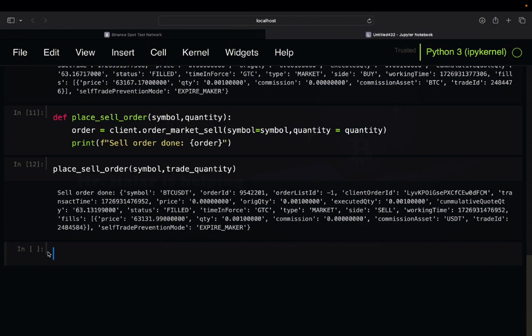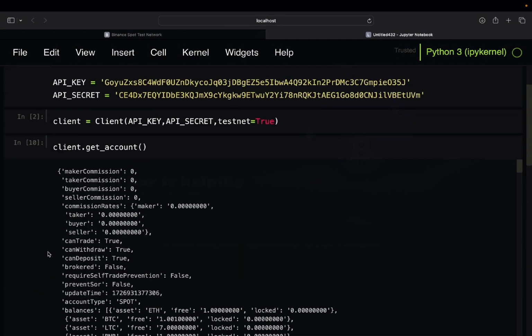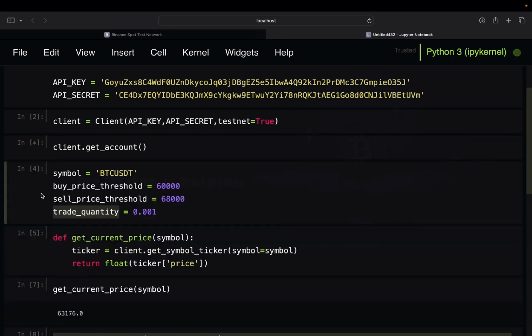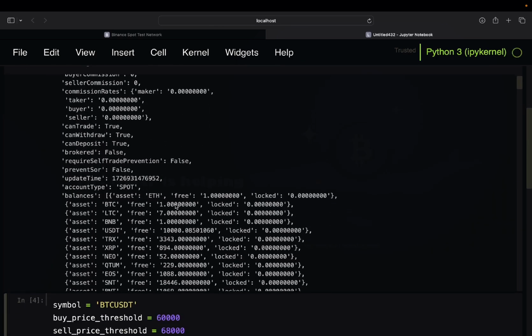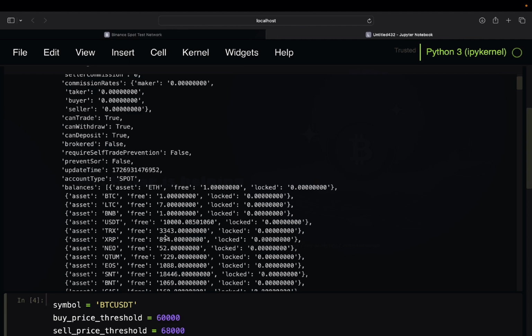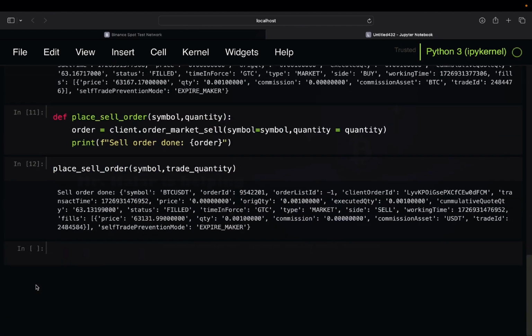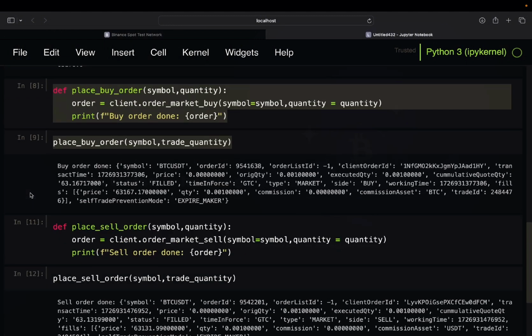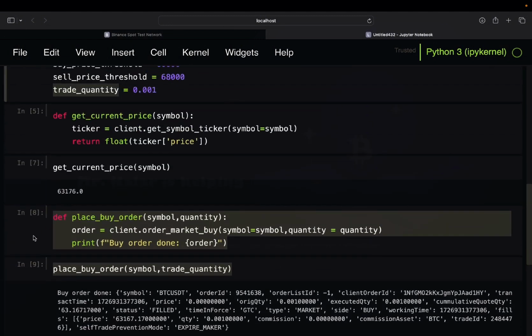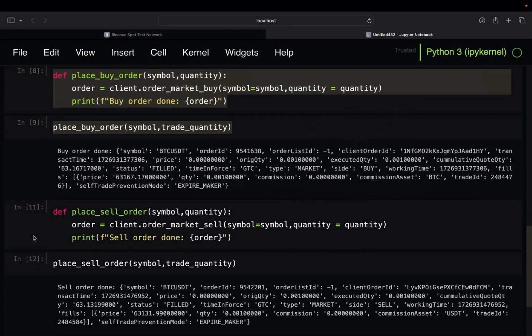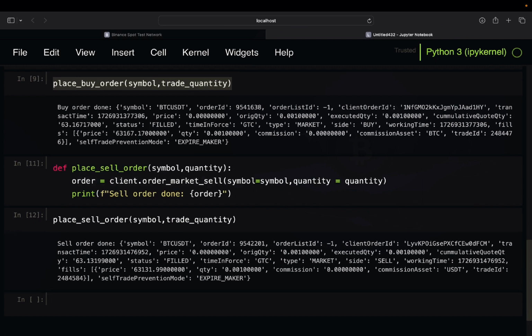So again, just to make that really clear, if you pull your account now again, you will see that you have 1 Bitcoin again now and roughly 10k in your USDT wallet again. So you sold the asset again. So very nice. We have a price pull, we have a buying order system which is working and a selling order system which is working. And now we just need to set up a trading bot logic here.